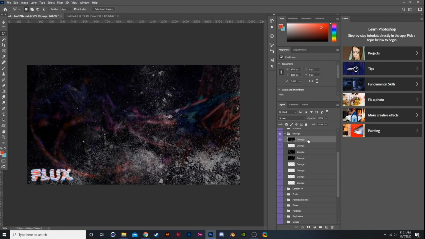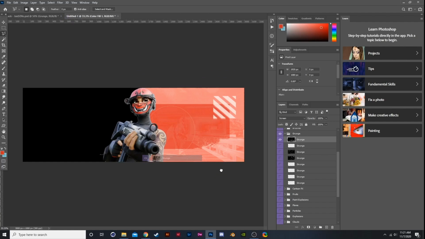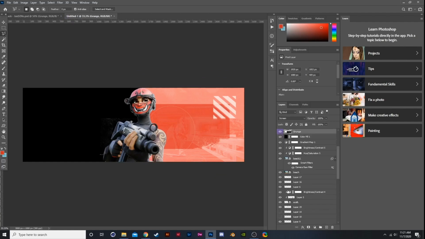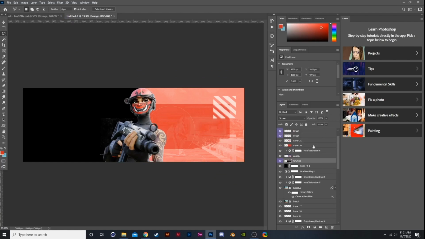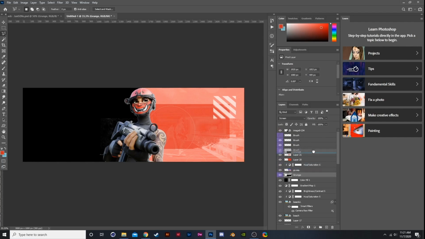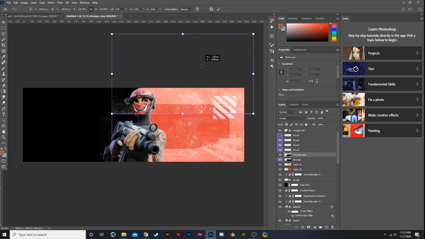Alright, then under the Flux pack, which is free by the way, there is a grunge little section you can open up, and I'm just taking one of these grunge textures and I'm going to place it above. Make sure it's pretty opaque, not super transparent, and then you're just going to put it wherever you want, and then just take an eraser and erase some of the hard edges. You're going to see me do right here.